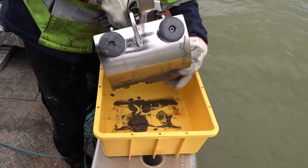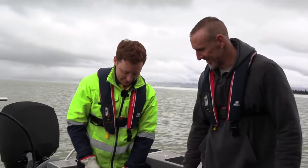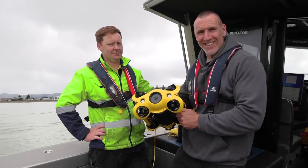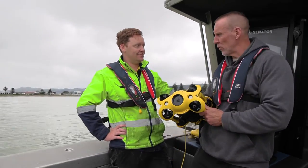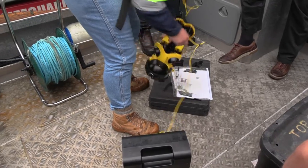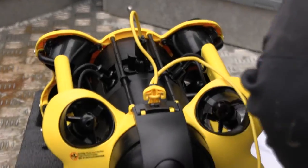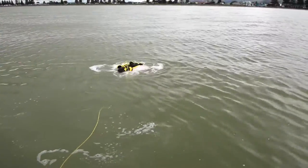There's one more really cool thing just here — we have an ROV, a Remotely Operated Vehicle. This is an awesome looking piece of kit. What do you use this for? So we use this to go and inspect things on the seabed that we might not want to disturb or grab. If we're in a marine reserve or other environment where we just want to observe fish or what coral reefs are made up of, we zoom down with this and run some lines and collect footage for scientists or other people.